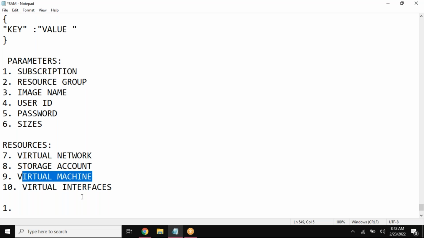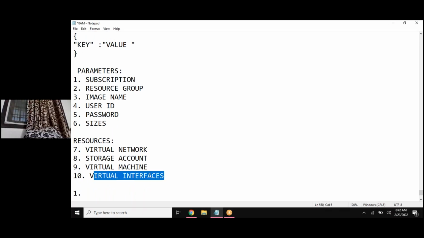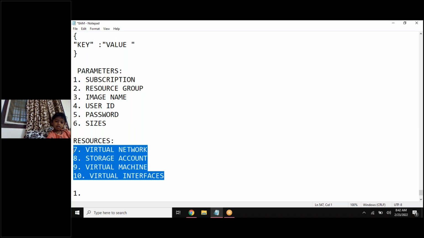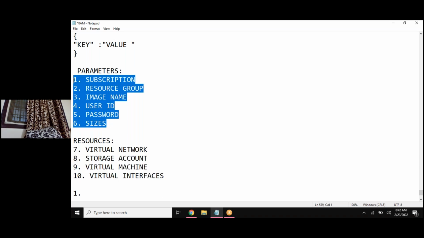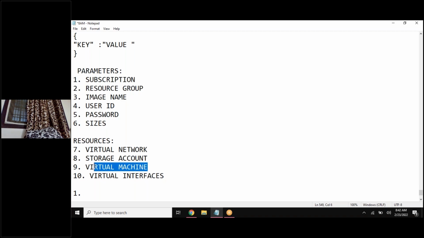I need my IP address to be tagged to my virtual machine. I need my virtual interface to be tagged to my virtual machine. So all these are nothing but my resources, resources to have my complete virtual machine in here. You understood my point, right? So these are just values to be provided to complete the virtual machine, and all of the other things are different resources to tag to my virtual machine.